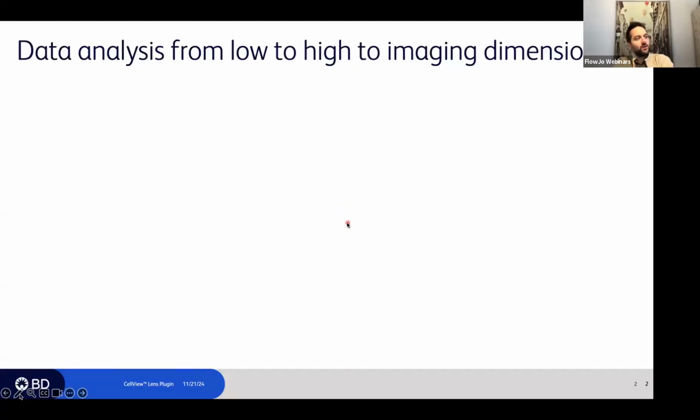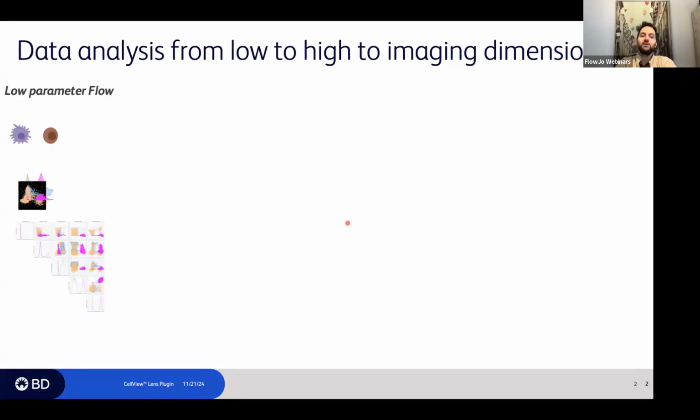I like to start this webinar by going through the journey of dimensions we receive in a software like FlowJo and how exactly we got there, having a very difficult task to analyze such complex data and multiple dimensions. In the beginning of flow cytometry, of course, we had very few parameters to analyze.